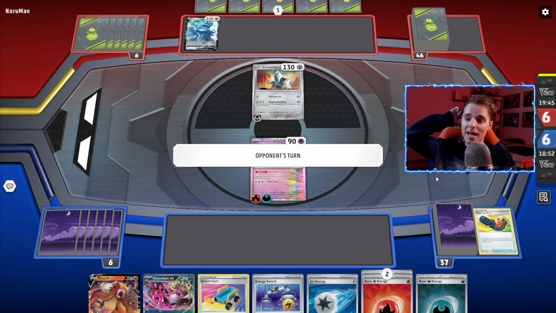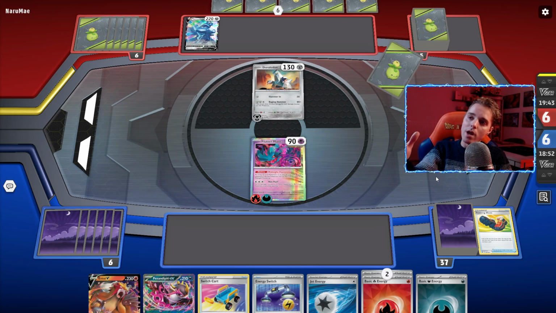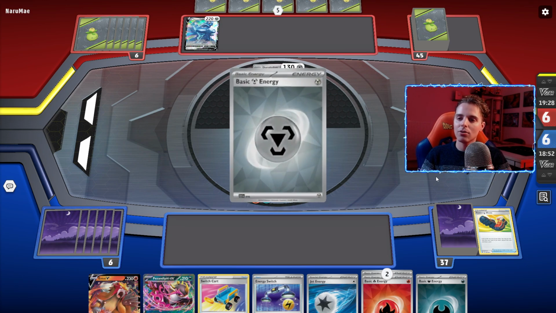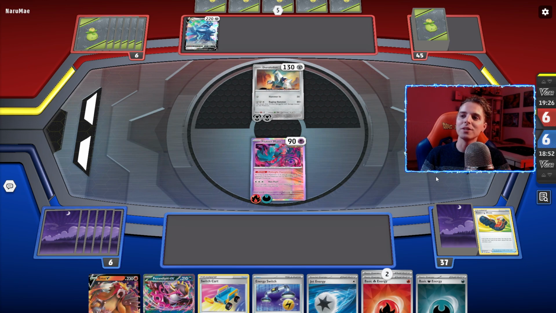With Flutter Mane in the active position, there is no way that they can get 2 energies off. Flutter Mane blocks the ability if they evolve into Archaludon. So Archaludon will be stuck, and if they're not able to use the attack, we're gonna be able to Jet E-switch and attack with Entei. Entei currently is not dishing out enough damage, but we'll see what happens next.